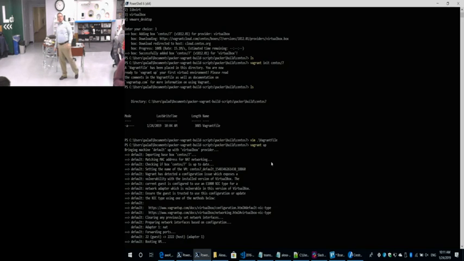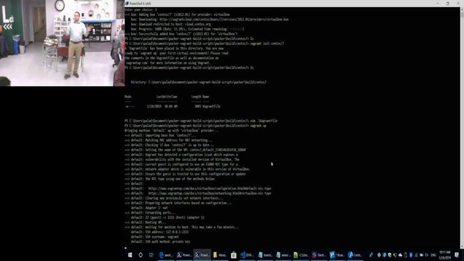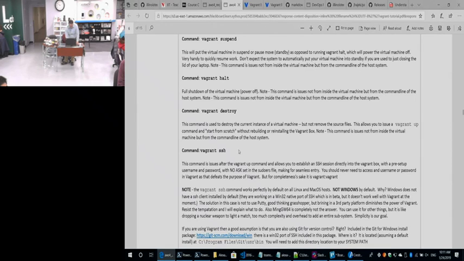You might get a little dialog that says, which network do you want to connect to? Because if it detects you have a wire and a wireless plugged in, it will prompt you for a connection up there, so that way you can change if need be. And you may get an error at the end of this, or not an error, a warning message about not being able to mount synced folders, and I'll show you how to get rid of that. Just another command we have to run. So I'm going to let this run in the background here. Okay. Once that's done, the Vagrant up has completed.